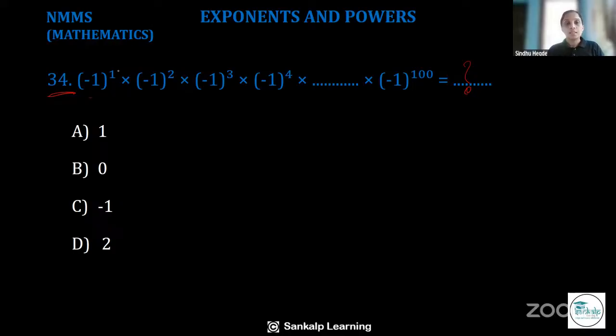Here minus 1 raised to 1, so many numbers are there. Find out each one and finally find out their products. So here we can use the base and exponent rule. What does this rule tell? This rule states that for any numbers which contain the same base, write that base as it is and add their exponents.